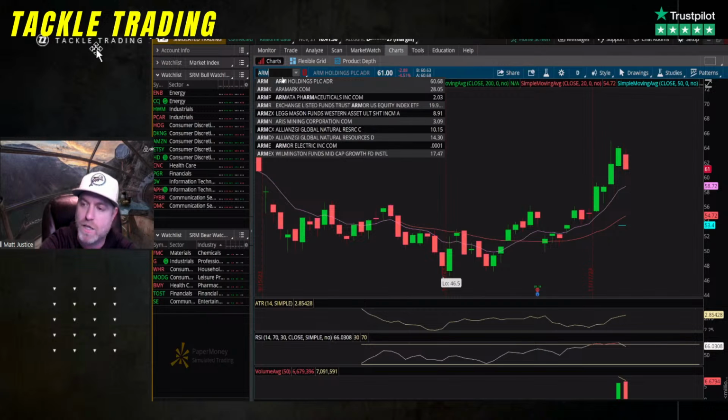ARM here was one of those stocks recently that just had the birth of a trend. And for those of you that are looking at ARM now, I'm sorry, you're late to that party. But if you're a pro member at Tackle Trading, we had ARM on our watch list. We talked about it in many different programs. We tracked this breakout for about a month in our community before it eventually actually broke out. My general point is not to brag about the ARM trade. My general point is to understand that the birth of a trend does not happen on the IPO.